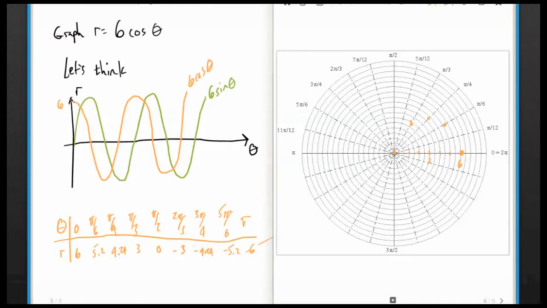But now we continue on to 2 pi over 3, and we get a negative radius, right? At 2 pi over 3, I'm looking in this direction, but I get a negative radius, all the way down to negative 3, which is 1, 2, 3. And then I go to negative 4 point whatever, so here's 3, 4, 4.2 something, roughly there. And then negative 5.2, I go to here. Yeah, like that.